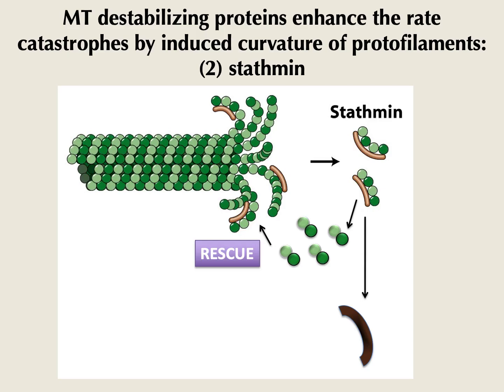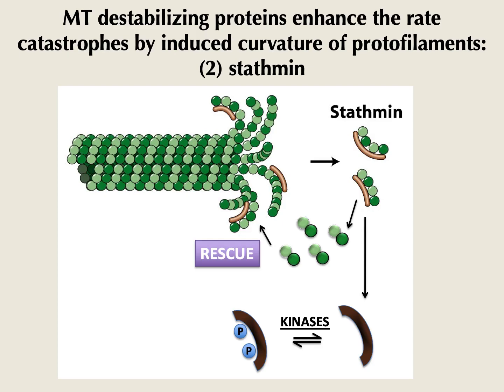And statmin itself, interestingly, can be regulated by kinases, right? So you have many layers. That's similar to the previous slide I showed you, where you have signaling that can impinge on microtubule dynamics by phosphorylating or changing proteins which otherwise bind to microtubules and so on. Okay, so I'm done talking about microtubule dynamics.